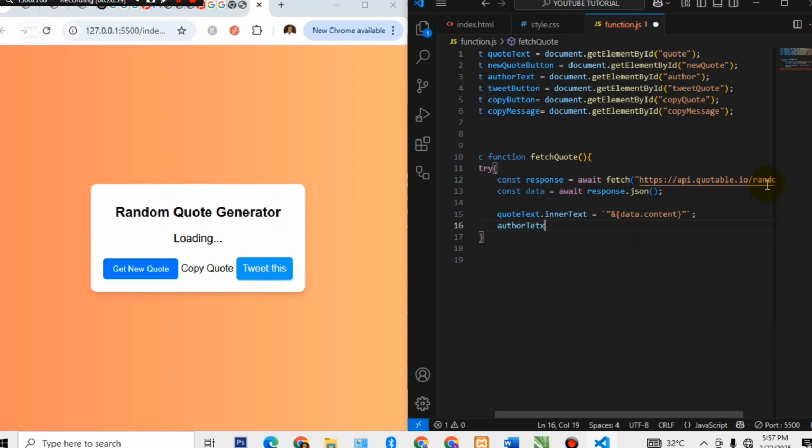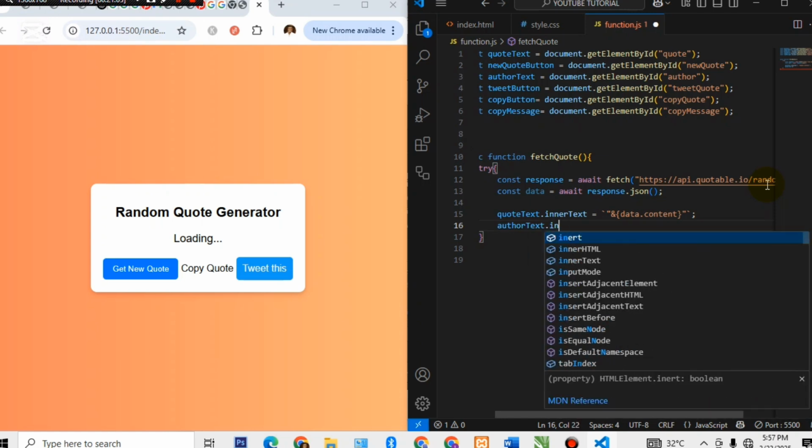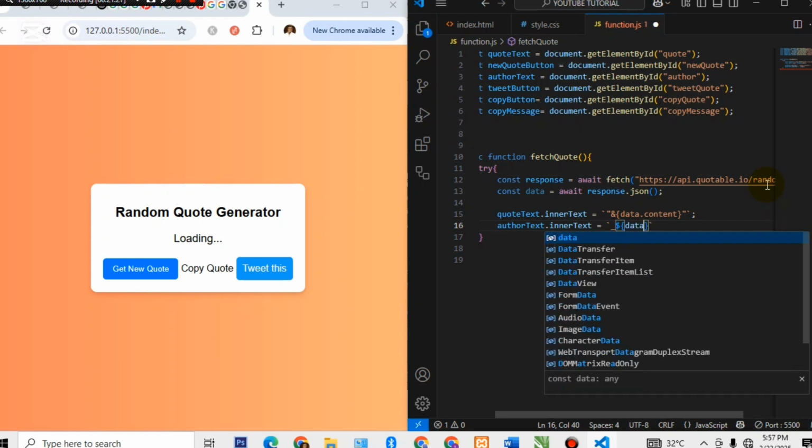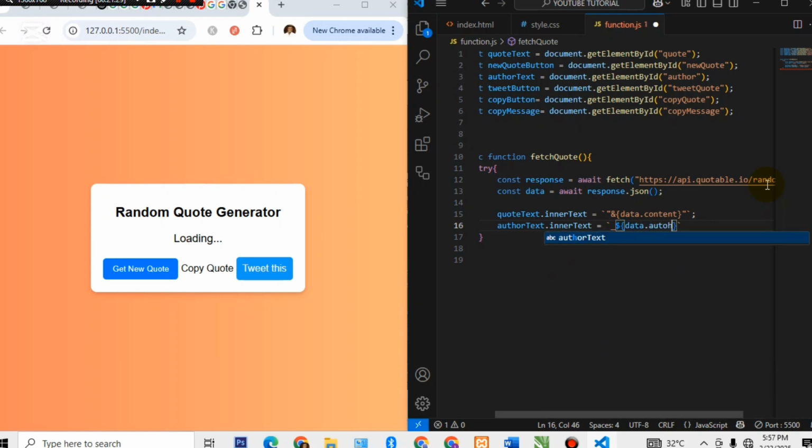Now the author text: you have to get the author name, innerText. Now backtick, underscore, dollar sign, then underscore, dollar sign, we put data.author. So data.author, that is how we get that one.